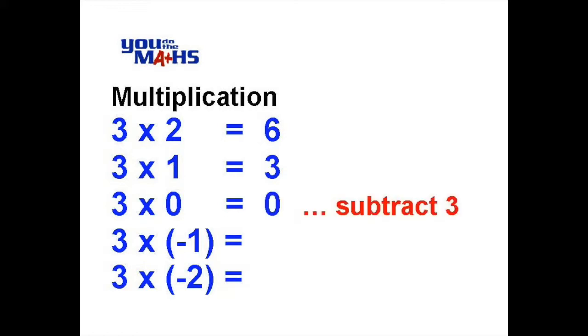Now apart from the fact we've probably remembered that table, we know that multiplication is just a quick way to do lots of add ups. 3 multiplied by 2 is really saying 3 plus 3, and 3 multiplied by 1 is just saying 1 lot of 3. So what's happening is as we work our way down that table, we're reducing the result by 3 each time.